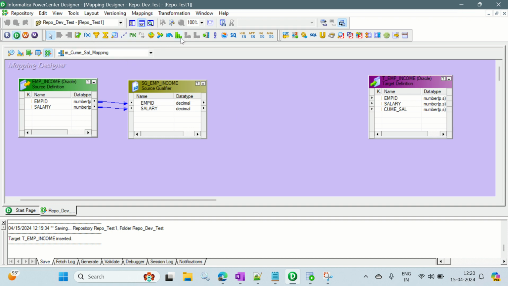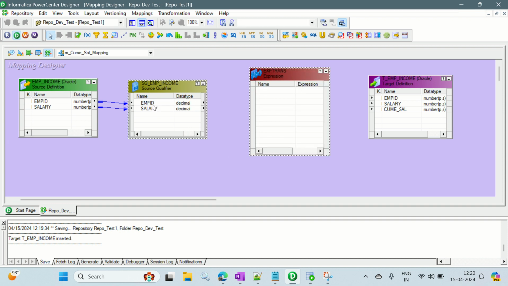Here you can see all the transformations supported in Informatica PowerCenter. This icon is the update strategy transformation, and the next one is expression transformation. Let's take expression. Click on this, and you can see the plus mark; you can drag it anywhere. So this is the expression transformation. I'm selecting all the ports and dragging them here.